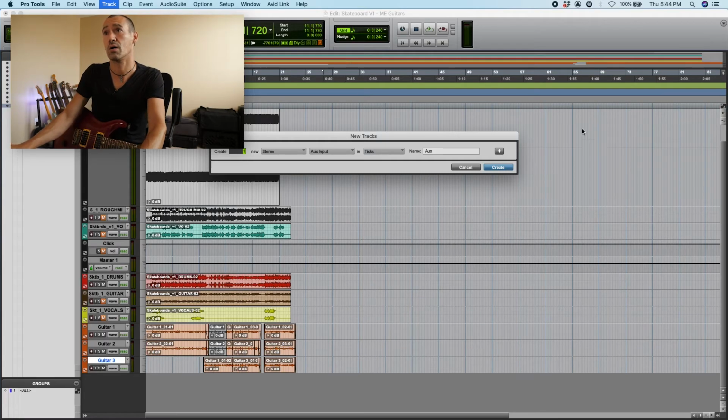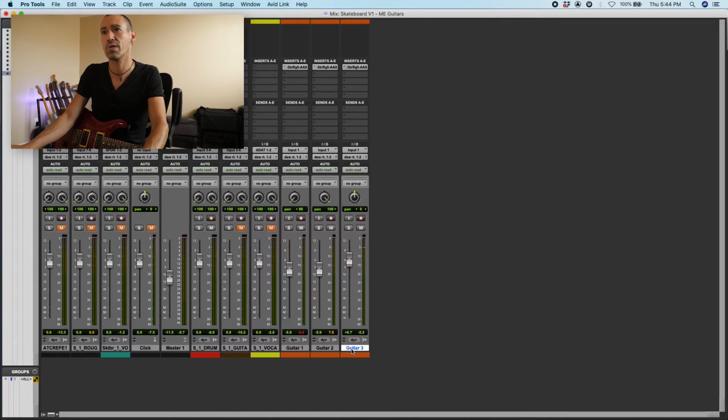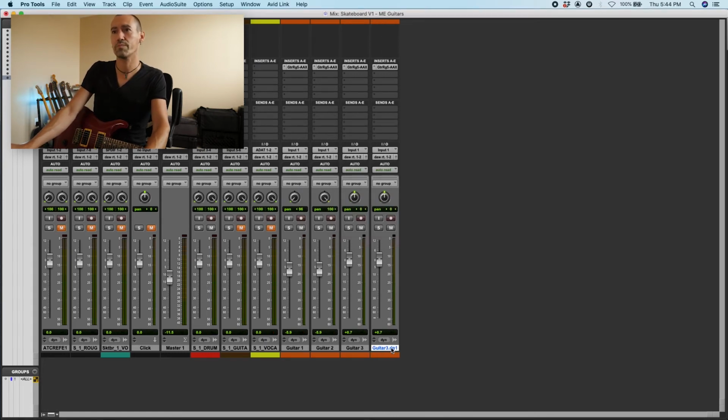So, on to the fourth guitar, some sort of high part, some sort of something that gives it more energy. I feel like we've maxed out our energy at this point, and it just needs a little something more. So I'm gonna do, actually I don't wanna do it that way. We're gonna duplicate guitar three, and we're gonna call it guitar four.